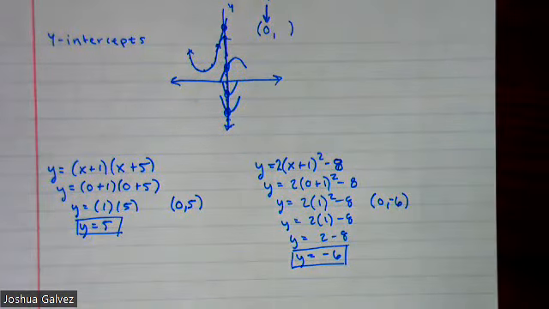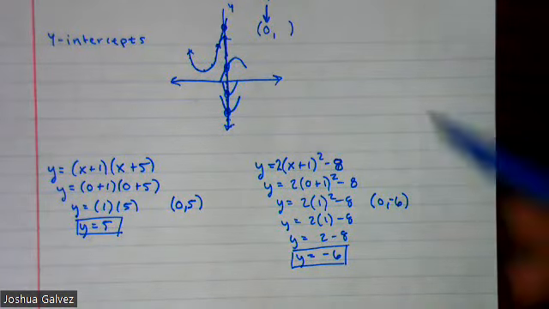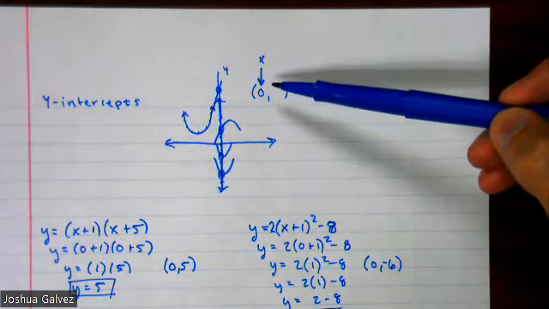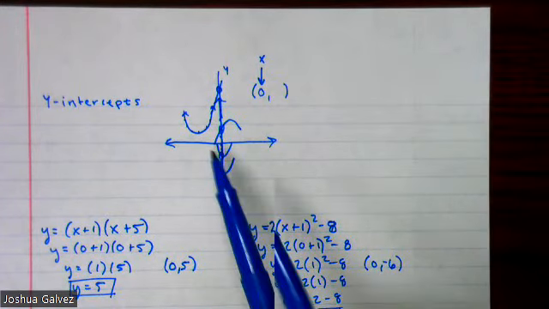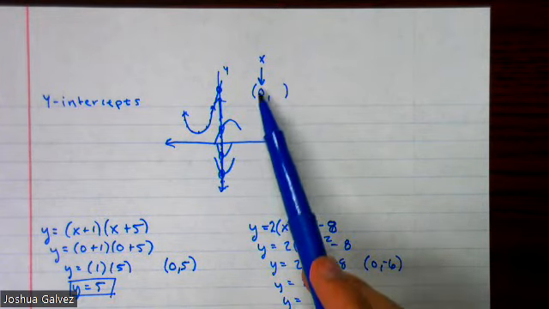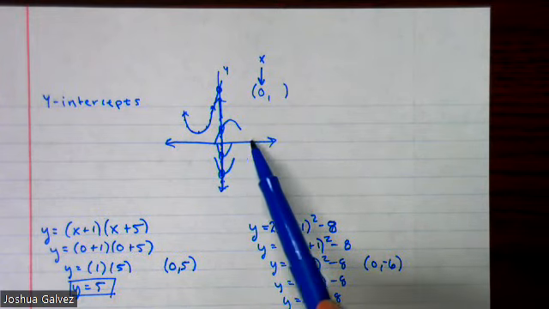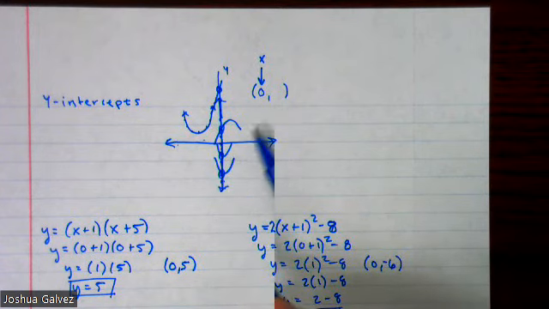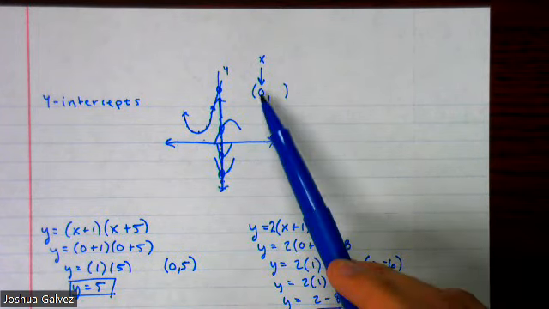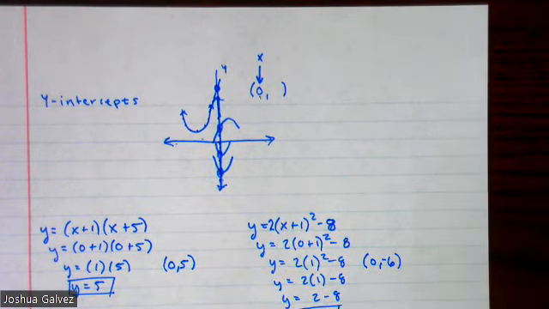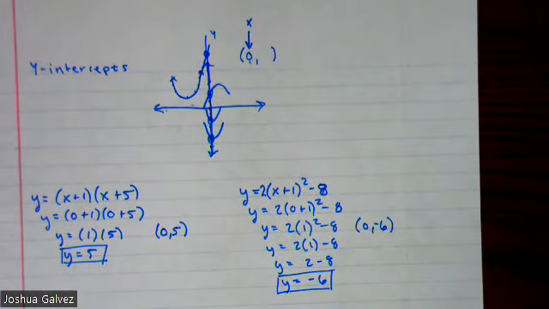And that's all there is to finding y-intercepts. It's all connected to this fact: the x-coordinate has to be 0. If the x-coordinate is not 0, it's off to one side or the other. If the x-coordinate was 1 or 2 or 3, it'd be over here somewhere. If it was -1 or -2 or -3, it would be over here somewhere. It has to be 0 to stay on that line. The fact that it has to be 0 tells us that we replace x with 0, and then we simplify, and it gives us our y-coordinate. And that's it.